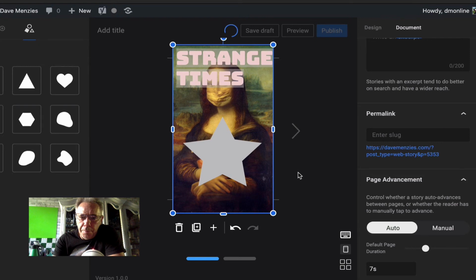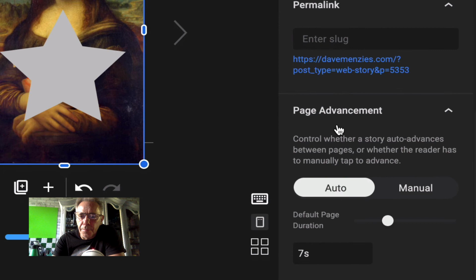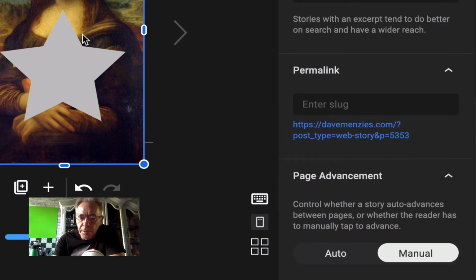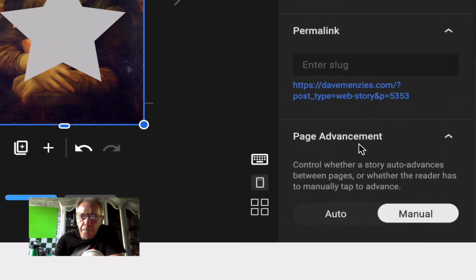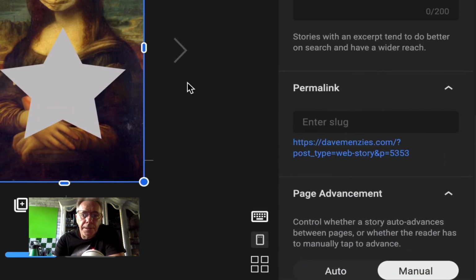And then you can change the type of page advancement. So if you want people, when they find this, to click through, they can do that. It's kind of similar to this. They just click on the image and it moves to the next slide or the next video, whatever you've decided that's going to be. You can set that to happen automatically, and you can set how long that takes to happen between each page. So you can do that way, or you can set that to manual, where people, as I say, just click on it to move on to the next slide.